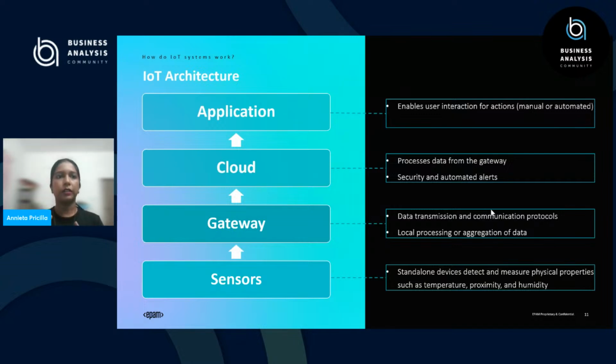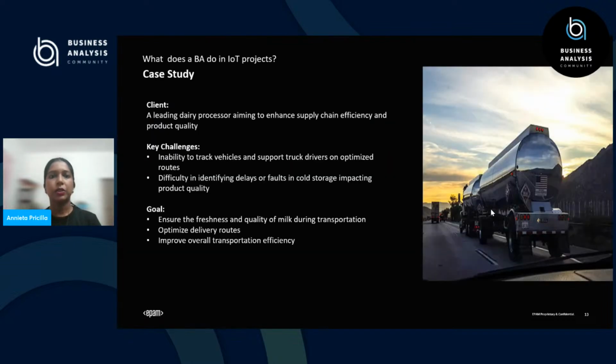So this is how the IoT architecture is structured. So as a BA, we might have been exposed to this application layer or cloud layer already. So in many of our projects, we might have dealt with the requirements at these spaces. I want to focus on how we can, as a BA, contribute to the IoT project when there are these additional layers that are involved, how we can contribute and what is expected out of the BA in these cases. So let's dive into that with a case study. This is something that I've worked on in my past projects.